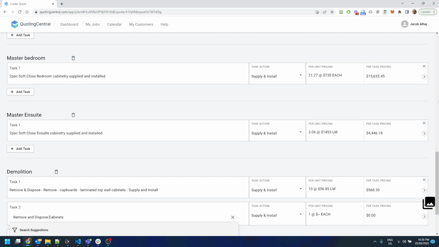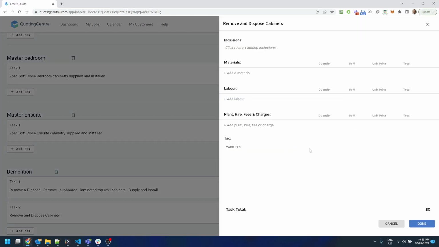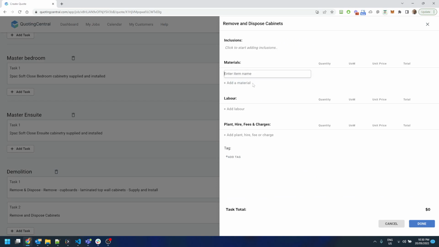Cabinets, and I'm going to actually define this by going into details and say, okay, for this we are going to need some scrapers. It's two scrapers each, and they cost $25 a piece.